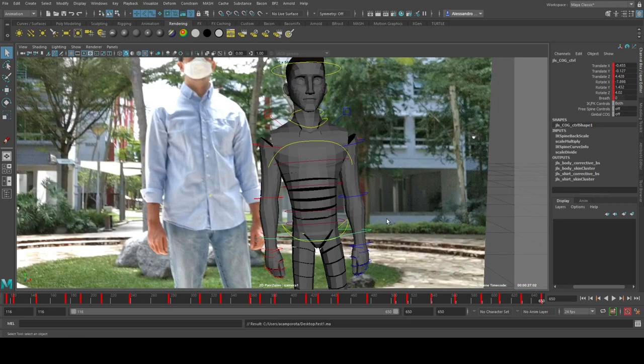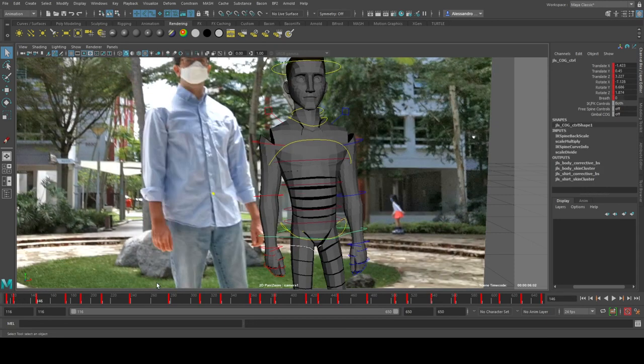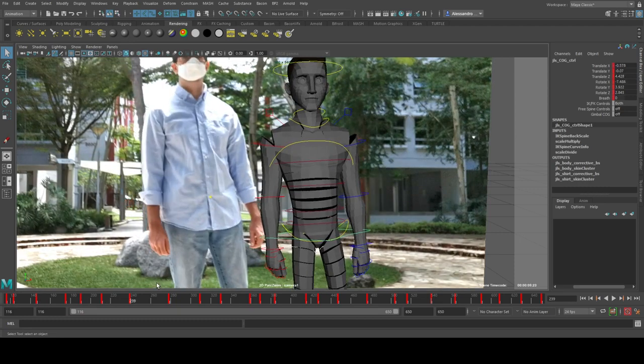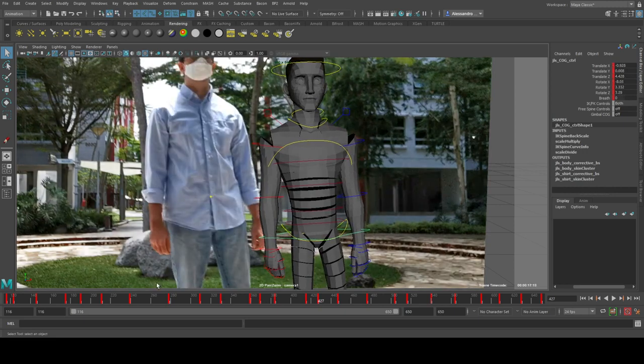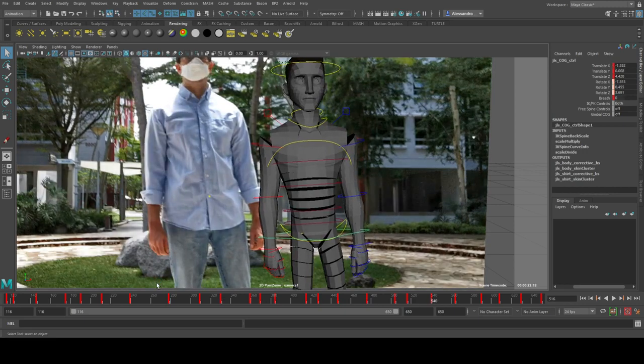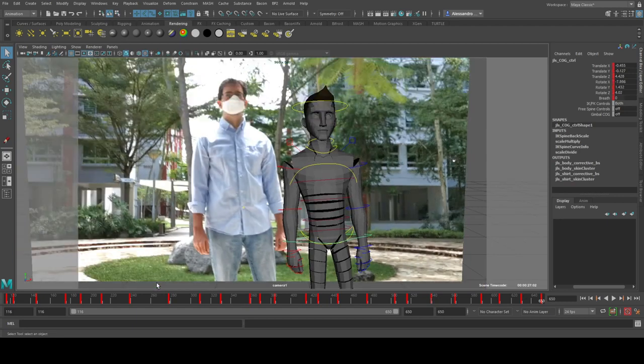Okay, so obviously I continue with the rest of the section, right? I mean, you understand what needs to be done until the very end. And if you go to the very beginning, and basically I will skip directly to every key, you will notice that more or less now the pelvis is kind of following the reference, right? It's doing similar movement, okay? It's up to you at the end, as I mentioned before, how much you want to tone it down or exaggerate it, depending how close your character is to the camera.